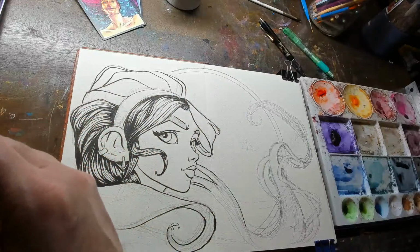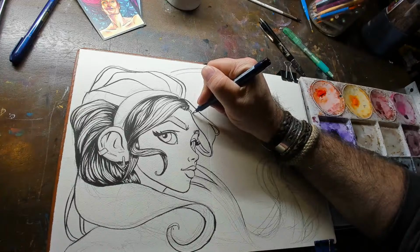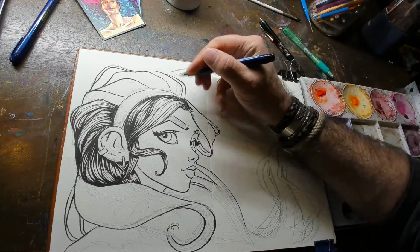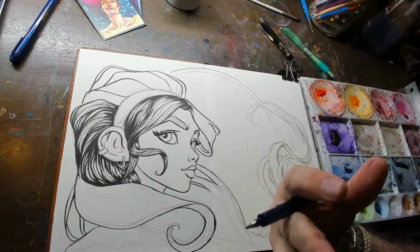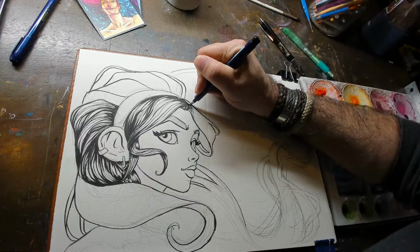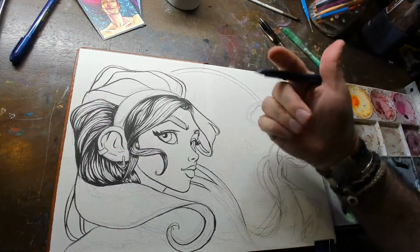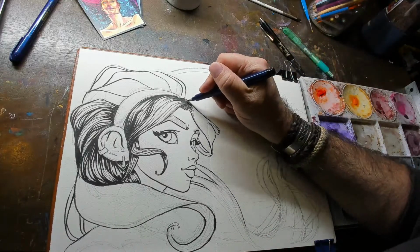Whoever's telling you that real artists don't use reference isn't a real artist and knows nothing about real art. The Mona Lisa was not painted out of Da Vinci's mind. He had a woman pose for that. Michelangelo had people pose for David. Van Gogh's self-portraits weren't done out of his memory. He was sitting in front of a mirror. Monet went out into the fields and he painted what he saw.